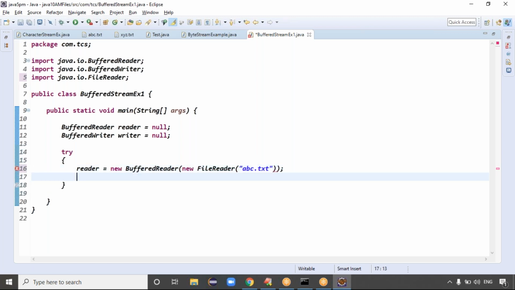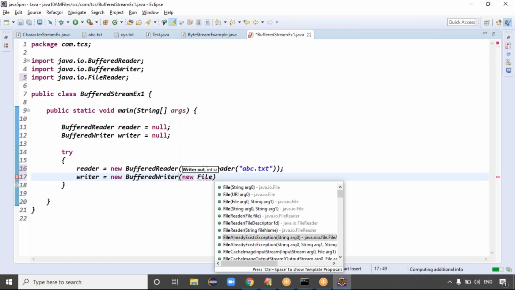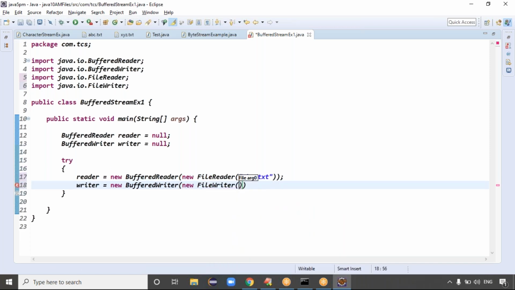Next you take the writer object: writer equal to new BufferedWriter. Buffer writer expects the object, new FileWriter. I want to write the data to a file, Rani.txt. I think Rani.txt is already available, so something like guru.txt file I took, right? Very clear now?